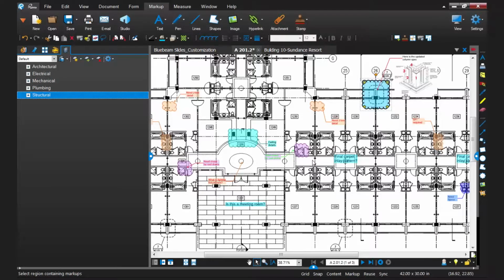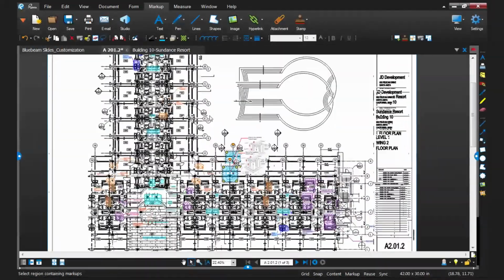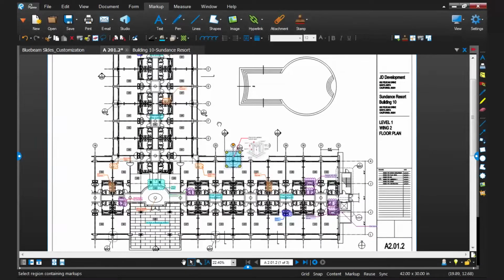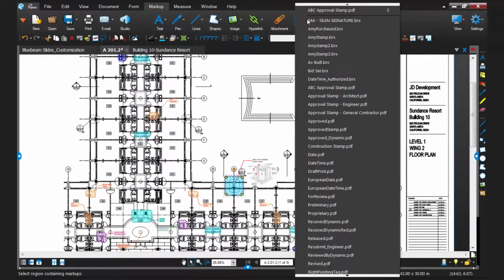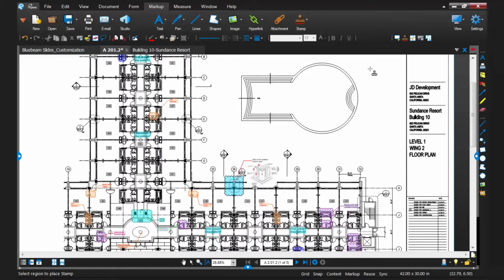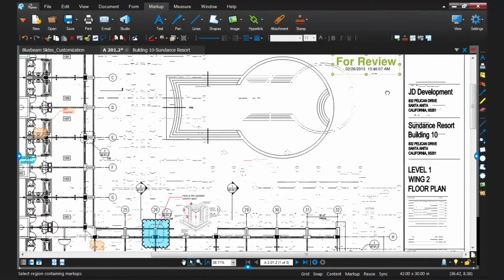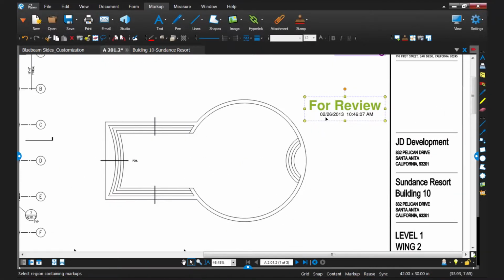So one final thing that I wanted to show you is how to create custom stamps. And let's go ahead and close out of the layers dialog. So within Revu, the stamps are located under Markups, and there's the Stamp option here. Your copy of Revu is going to come with a number of stamps already set up. For instance, you have a basic For Revu stamp. So if you selected that, you could just drag it on as big as you want. And in this case, this is a dynamic stamp, so it's going to automatically update the time and the date that the For Revu stamp was placed on there.